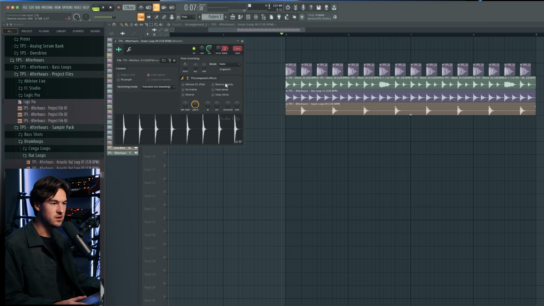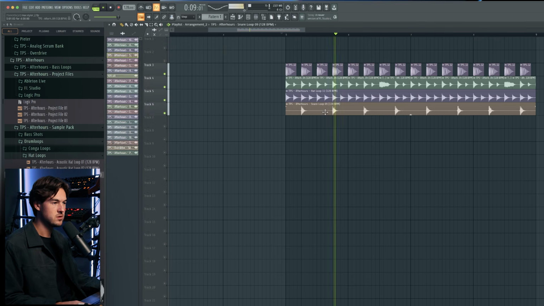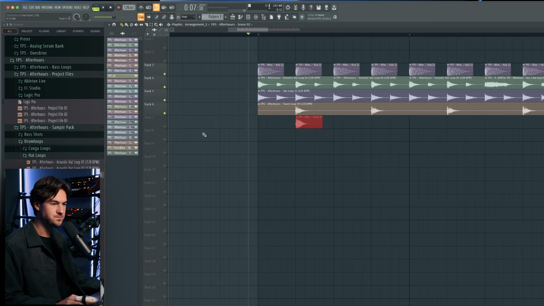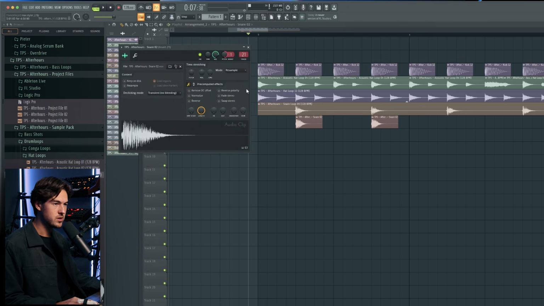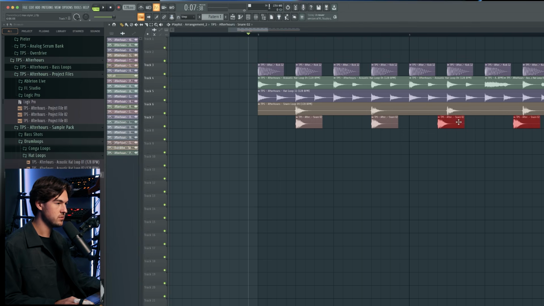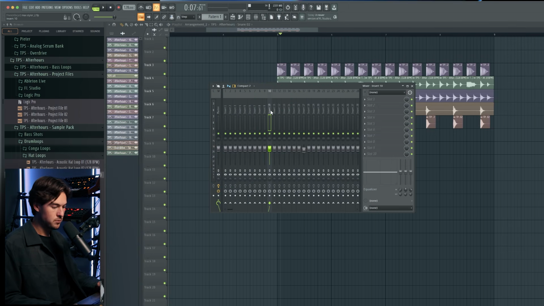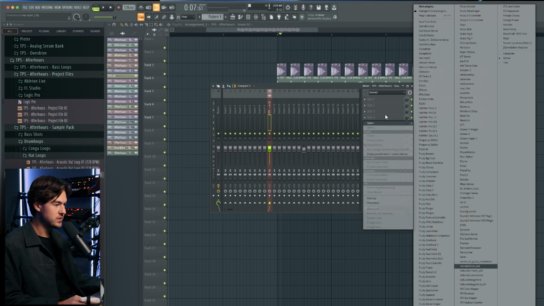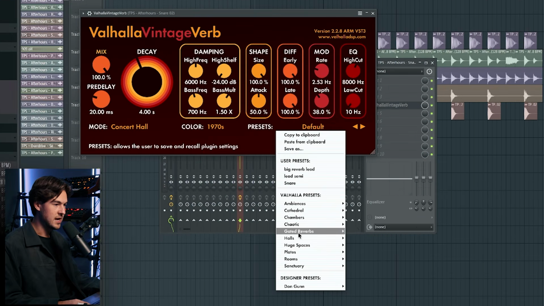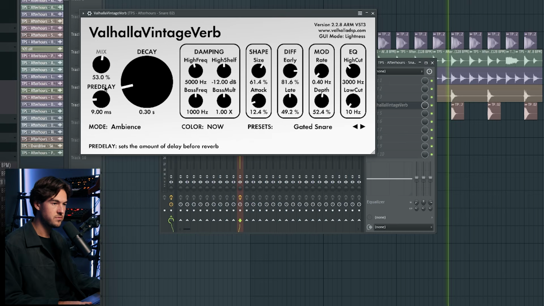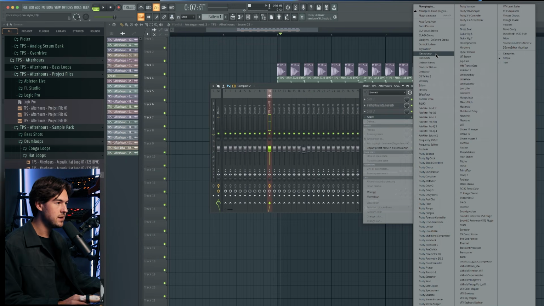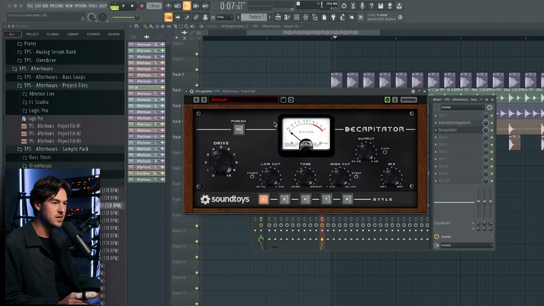I'm gonna start with this snappy loop. Let's lower down the volume a bit. And I want to layer it with another snare that sounds like this, which is a bit more snappy actually. And let's lower down the volume. Copy this pattern over. And on this snare I want to add a reverb, a gated reverb. There's some cool presets in Valhalla VintageVerb in the gated reverb section. So let's try one of these. Pretty cool actually. Lower down the mix, and let's add a bit of distortion after this reverb with Decapitator.